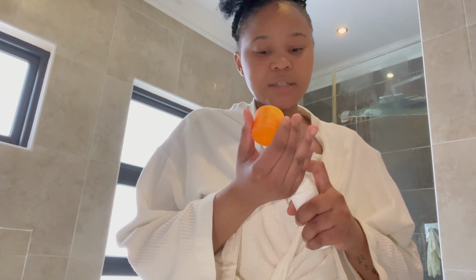With the products that I use for my face, I just mush them up into my hand. I don't put them on separately. I just put them on my hand and mix it in my hand and then put it on my face, you know. So that's what I'm about. I just put pea-size amounts. I don't really put too much.